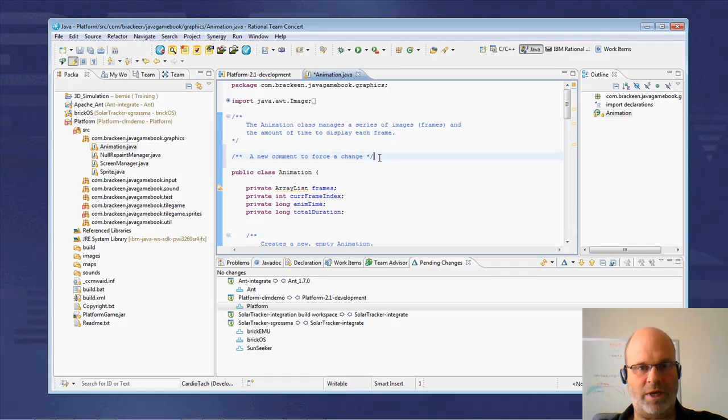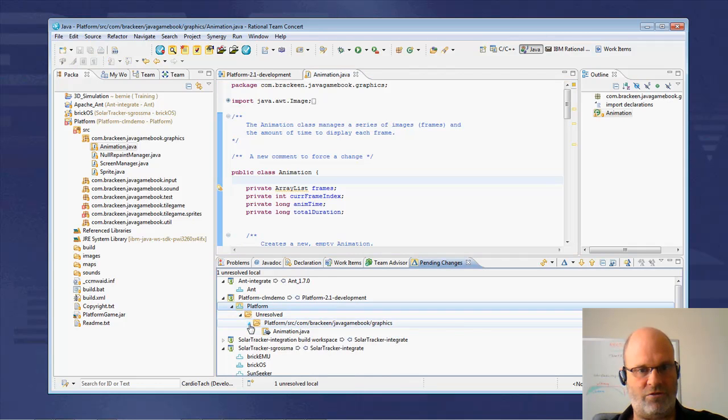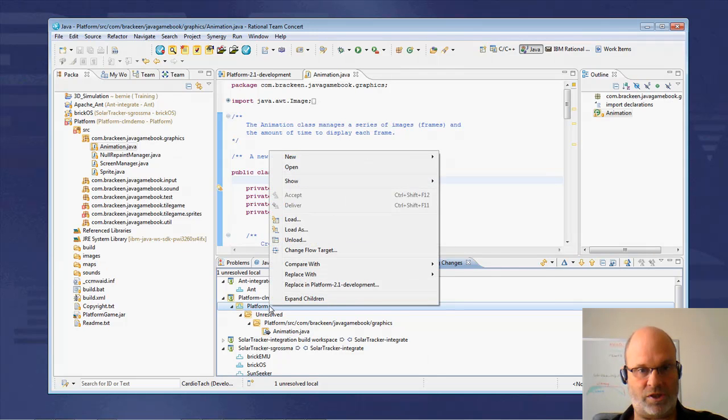Okay, so by doing that, I've made a change. When I save this file, what we now see down here in my pending changes for RTC is that I have an unresolved change for this particular file, and so when I'm done here with this, I have a couple of options.